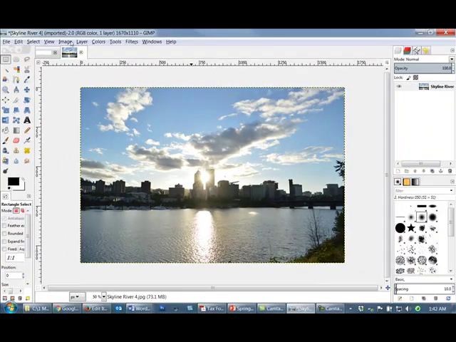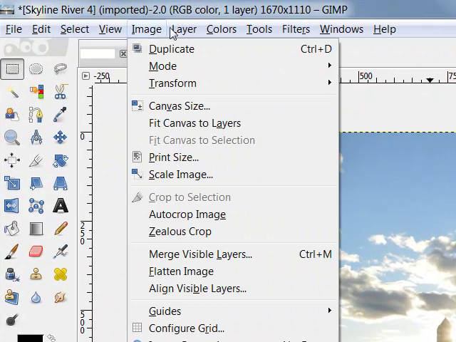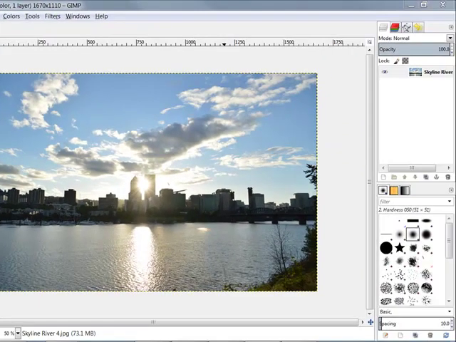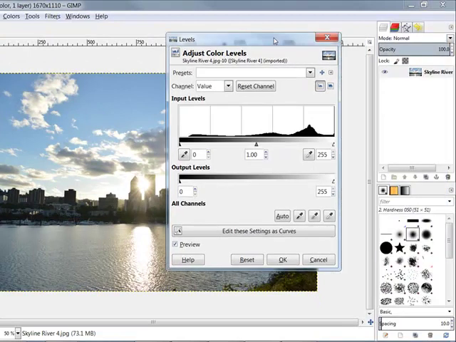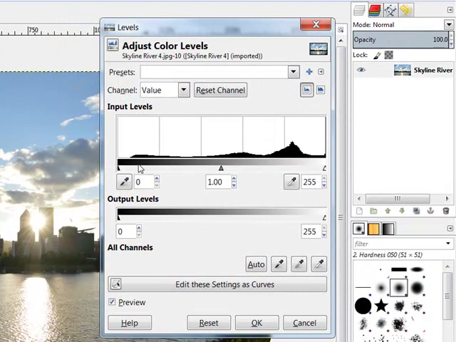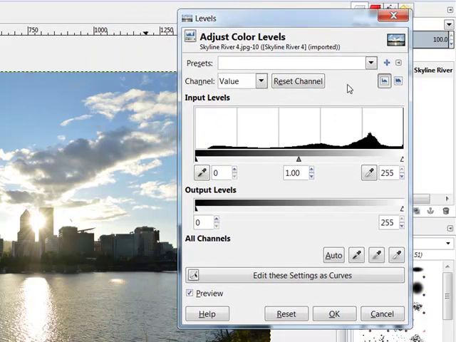So I'm going to go into the image and actually into the colors, and I'm going to work with a thing called levels. Levels is always the first color correction tool you should go to. It comes up on the other side over here. I'll pull it in so you can see the levels. You can see it actually is lacking a little darkness. Whenever there's a flat spot in here, that's an area that could potentially be corrected. But it's going to be a little different with this photo because it's a backlit photo.